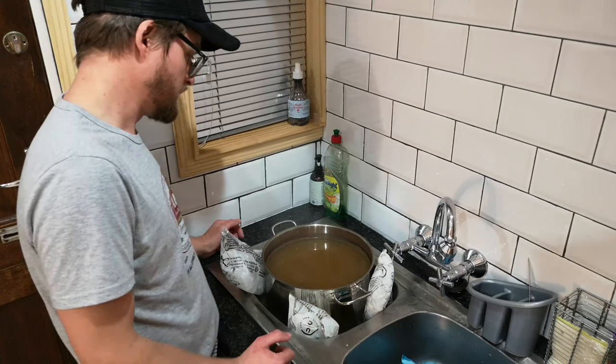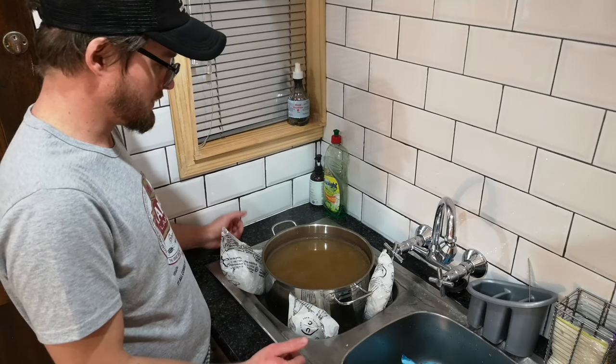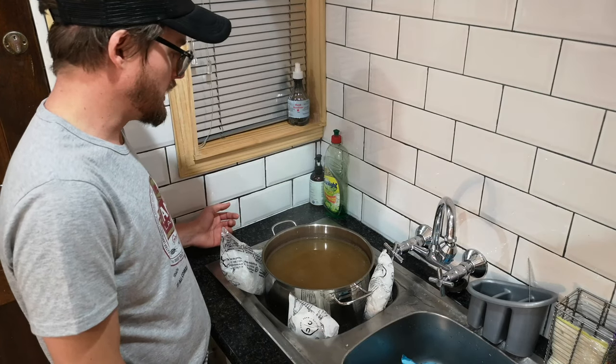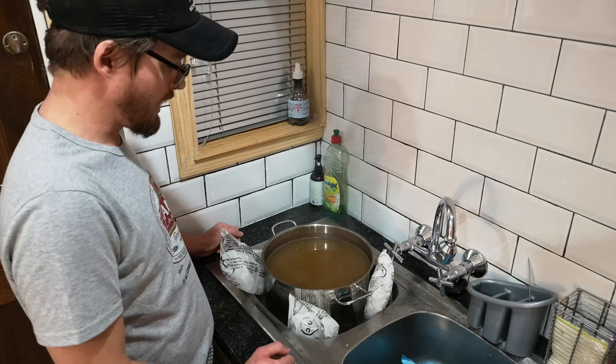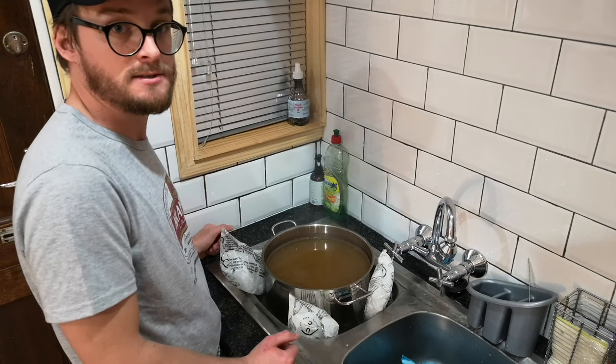Now, I don't have one of those, because I'm just a simple home guy, but you can get them, and I've looked at them. They're not that cheap, but maybe if I find myself making a lot of beer, it's something I'll eventually invest in. So I'm going to keep changing the water here, keep changing the ice, and get this temperature down to 22 degrees.